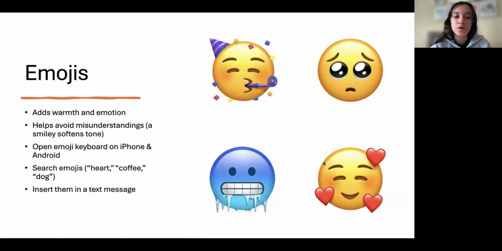So people add emojis to the sentence so the other person can tell you're feeling sad, you're feeling happy, or so on. They're not necessary to use, but it helps people avoid misunderstandings. It kind of softens the tone when you're texting somebody.